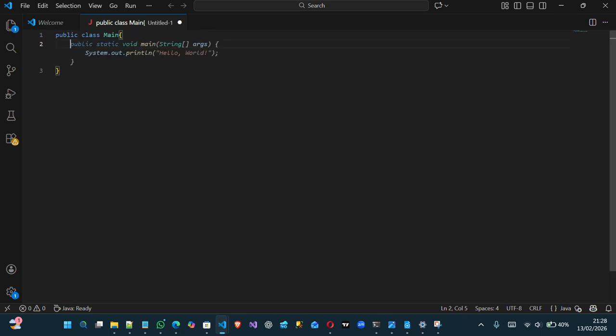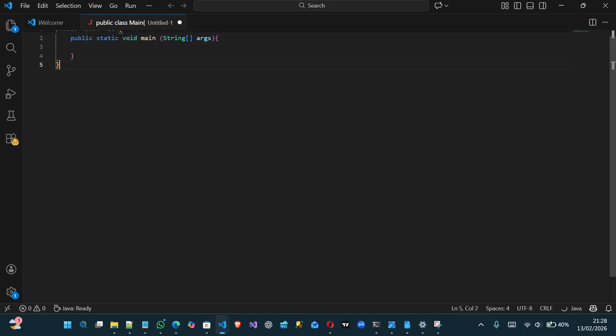Okay, so writing the main method, we are going to say public static void main, then String. Then open another curly brace. Inside this curly brace is where we are going to be writing our variable. So we are going to create a variable which is a string. We want to print a name in lowercase and uppercase.